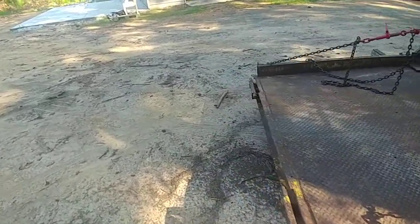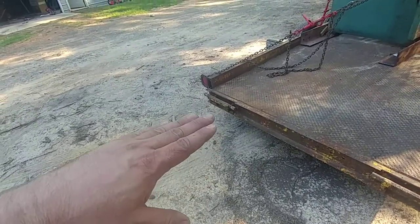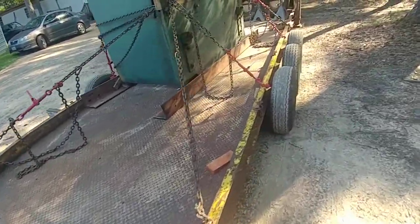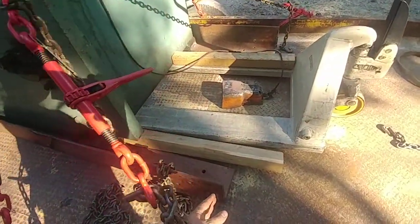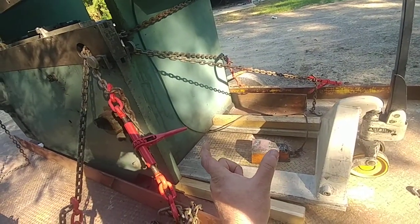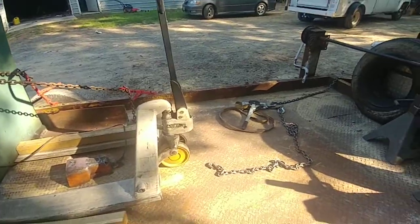So we had the trailer in here like this, and we just kind of picked up the entire machine and suspended it until we could get the leading edge of our little sled sitting on the trailer. So this right here and that, we got it on the trailer about that much, then came around the machine and started pulling with that little strap jack.